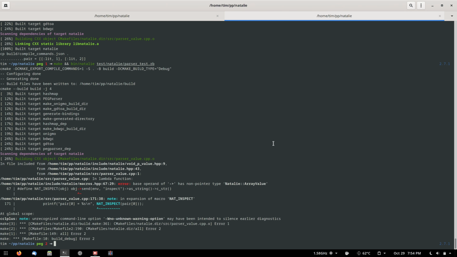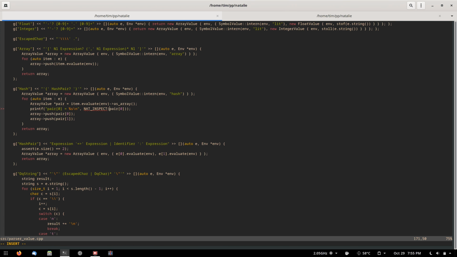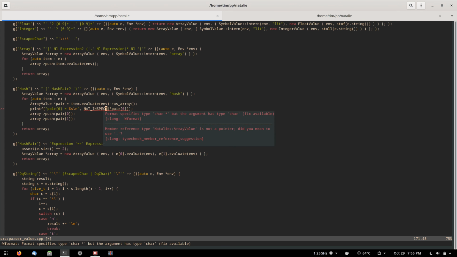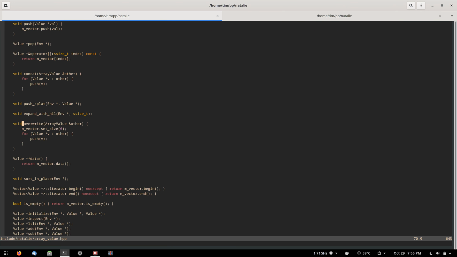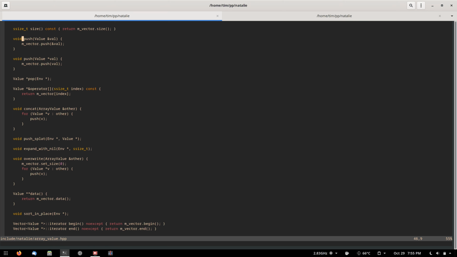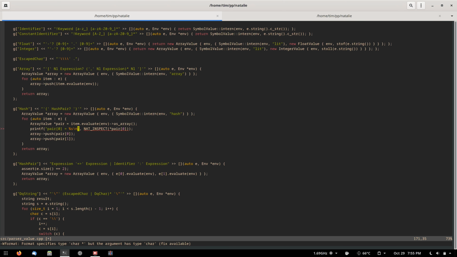Oh, you can't do that. Has pointer type. Oh, do I have to dereference this? Oh, hold on. It's a pointer. I thought I could do that. Yeah, of course I can do that. Why don't you like it?